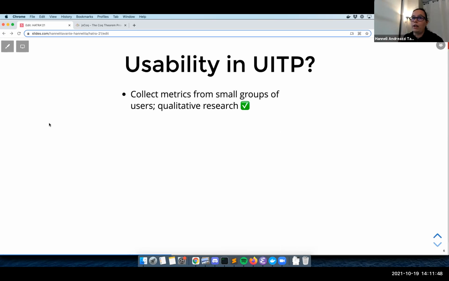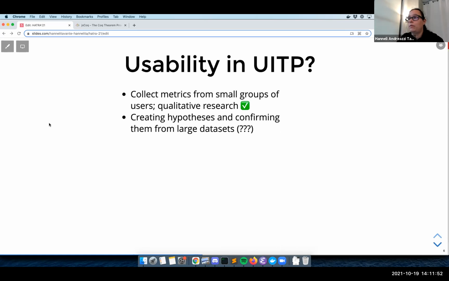Let's say you have your classroom and then you do a study in your classroom. But when it comes to having large data sets of proofs, there isn't anything very active right now. I mean, of course, you can claim that you can get your proofs from GitHub. Let's say you can crawl GitHub and get all the Coq files that you see on GitHub. However, you don't have the interactivity that you do have when you're writing your Coq proof.